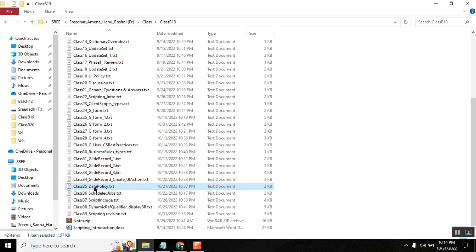We tried to update something, it failed, then we disabled the data policy, ran it again, and it worked. Then we saw that a data policy can be converted to a UI policy, the difference between UI policy and data policy, and the three requirements to be followed if you want to convert a UI policy to a data policy.